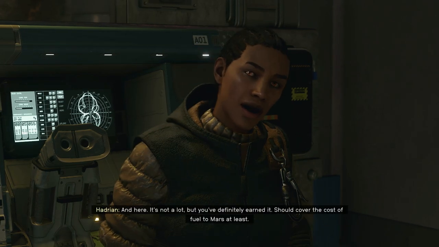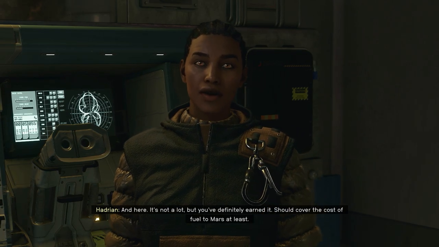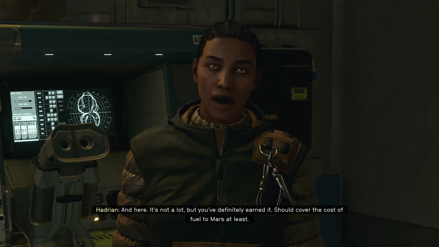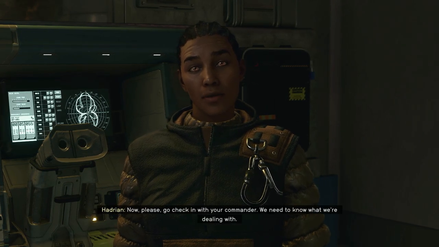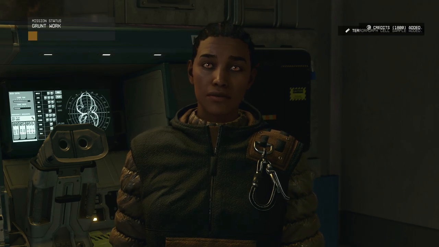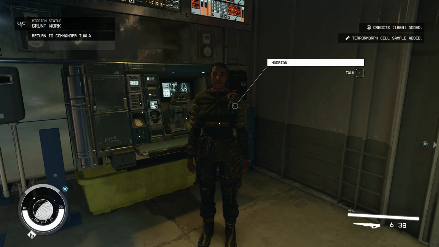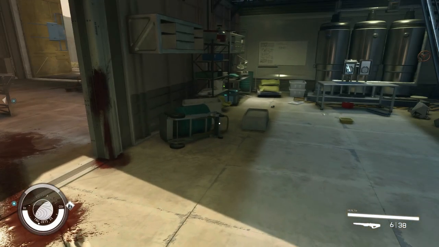And here. It's not a lot, but you've definitely earned it. Should cover the cost of fuel to Mars, at least. Now please, go check in with your commander. We need to know what we're dealing with. Okay. All right. Credits, 1800. All right, return to the commander.